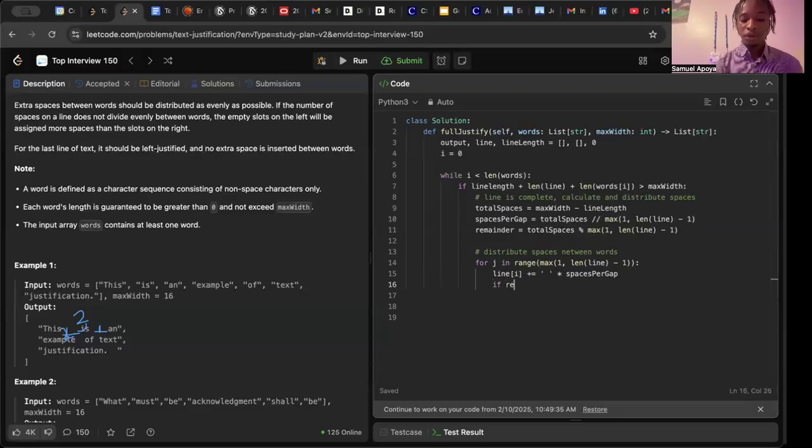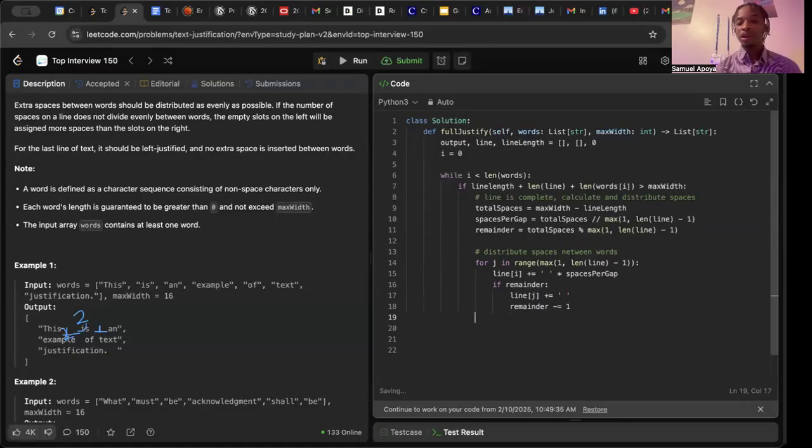So if remainder is not 0, then give it to the left: line of j plus equal to a single space, and we reduce the remainder minus equal to 1. So we've come this far. Now we need to join the line, and after the join, we append it to output.